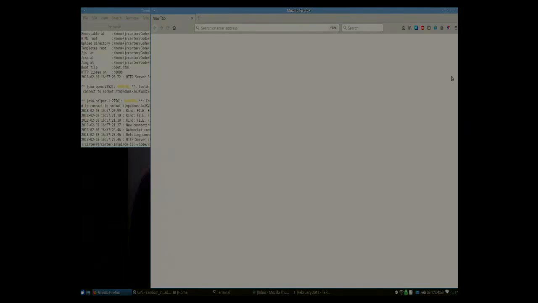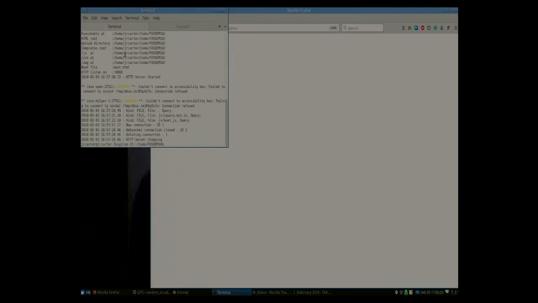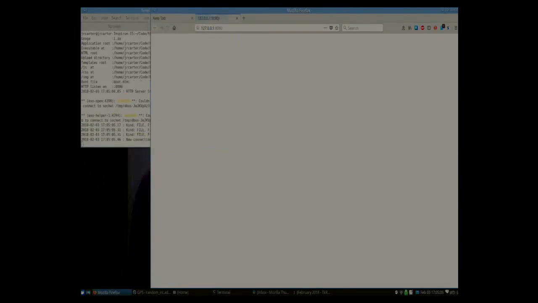What is referred to in Gnoga as a singleton application. So this is possibly the simplest program ever. It looks like this. And it basically lets you put in some numbers, and it will pseudo-randomly pick a number in that range. Okay, where did the GPS go? There it is.